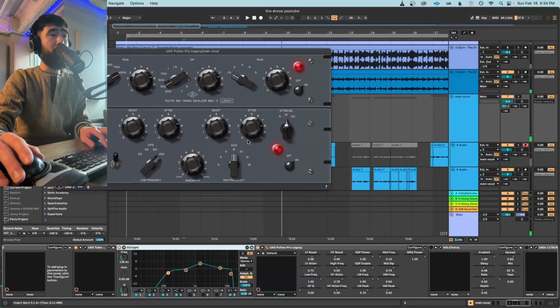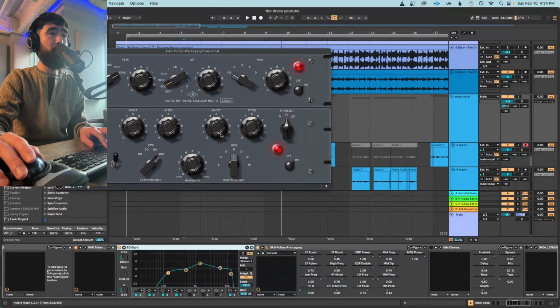So with the Pultec, it's really cool, and I've talked about this in other videos, because you basically get a boost and an attenuate knob for the same frequency, and the filters are different on these. So if you boost 5 and attenuate 5, it's not going to exactly cancel itself out. You're going to get some color and some little dips and boosts in there. On this one, for the low end, there's a boost and an attenuate at 100 hertz, which gives just a little color to the low end, but you'll see that the attenuate is up more than the boost, which means we're getting a little bit of a cut here, but we're mostly just getting that color.